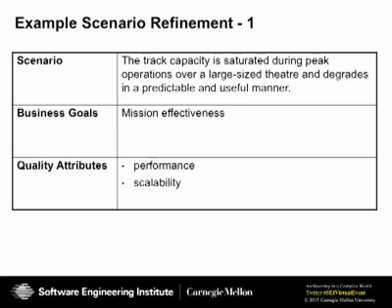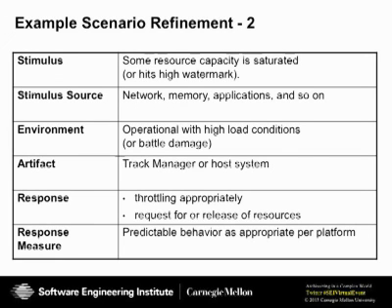So we insert that into the template on the screen in front of all the stakeholders, and we ask them, what do you think the business goals and objectives are associated with the scenario? And usually some discussion ensues. In this case, the stakeholders said, well, we think this scenario is all about mission effectiveness. The next thing we'll say is, what do you think the key quality attributes associated with the scenario are? And in this case, the stakeholders said performance and scalability. So now we're starting to zero in a little bit on what the meaning of this scenario is, and actually the next rows in the template help us do that even more.